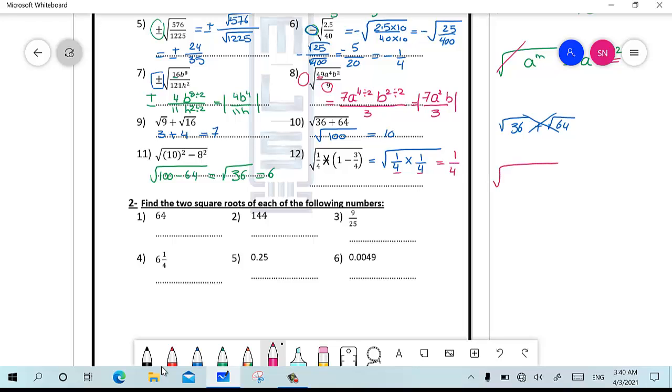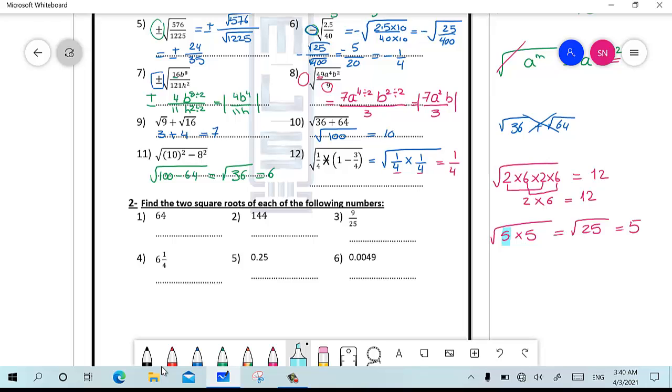Again, for example, if I have here 2 times 6 times 2 times 6, what is going to be the answer of the square root of this number? I am going to take from the 2 one and from the 6 one, so this is going to equal 12. So the square root of this number is 12. The same if I told you I want to find the square root of 5 times 5. Don't we know that 5 times 5 is 25? So I'm finding the square root of 25, which is 5. I only took one of them.